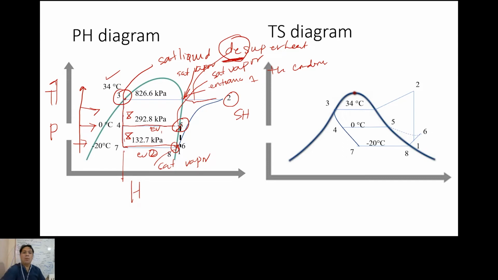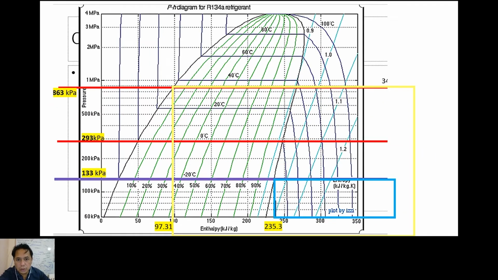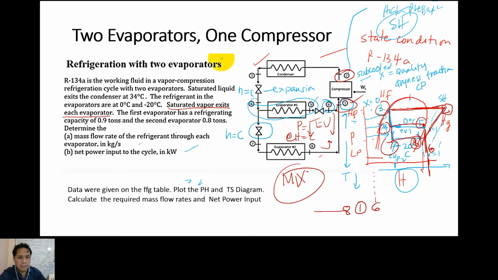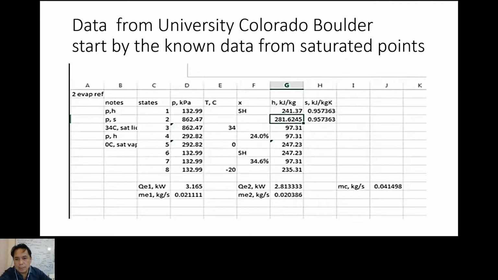Okay. Now, what we're lacking right now is 6 and 1. How do you know 6? 6 is between 5 and 6. It has a constant enthalpy. Why? Because there's another valve mounted. I would like to show you here. There's another valve between 5 and 6, maybe a back pressure valve or another expansion valve.